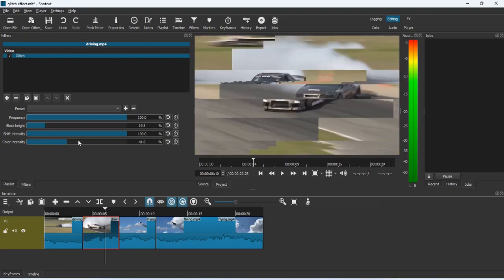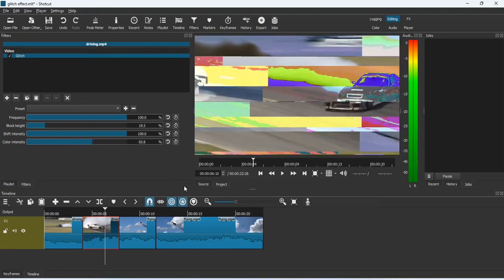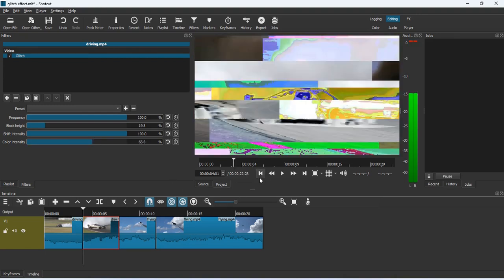So I will actually increase it again to have that nice colorful glitch as it is on your screen right now. So toggle, play around with these settings and then use this to copy the filters, and then use this other tab to paste the filters in another clip, so you can have everything uniform.